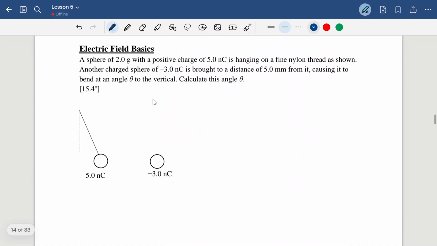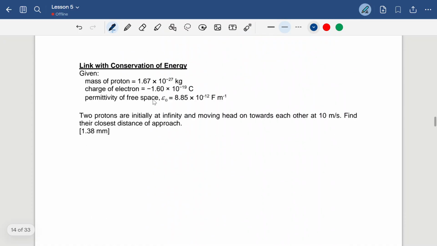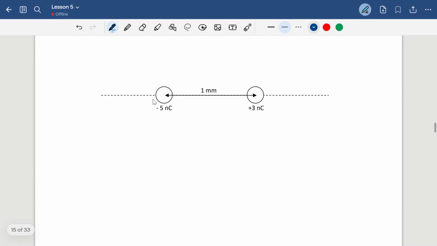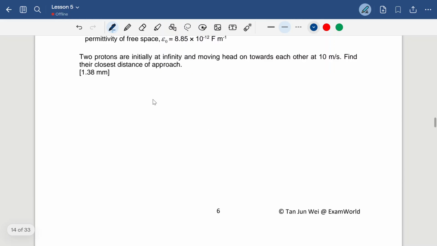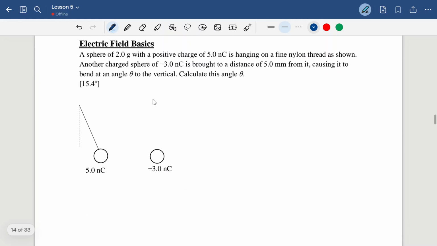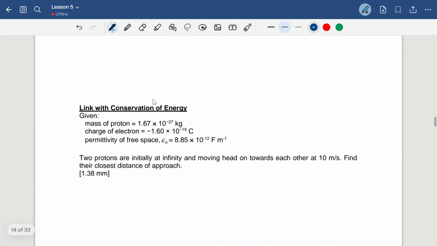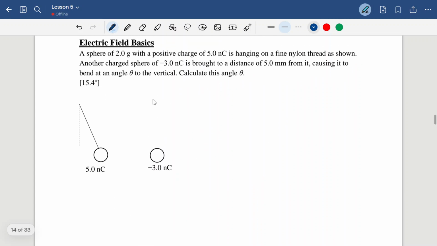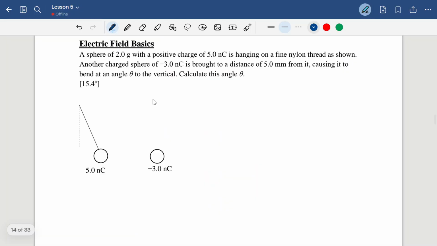Okay, so we'll come to this question. Electric field, the basics. You have only 2 questions, and we'll go through the 2 questions. Neutral point, I will let you all go back and do. You can do this first and second question. Then after that, we can go on to capacitance, which is also quite simple, at least the part that is tested is simple. Okay, 5 minutes for the question.